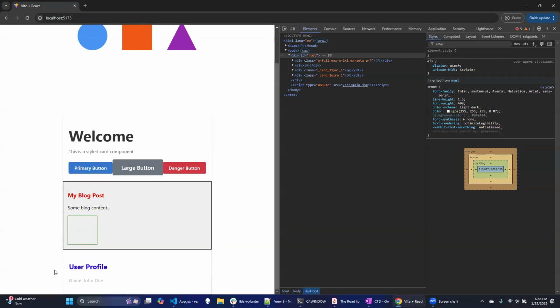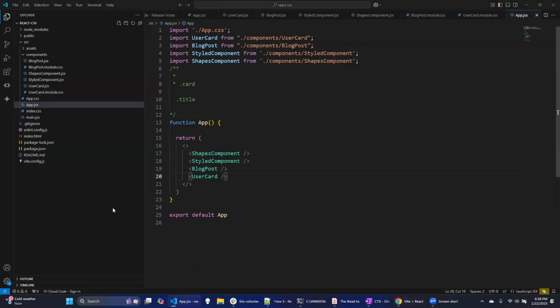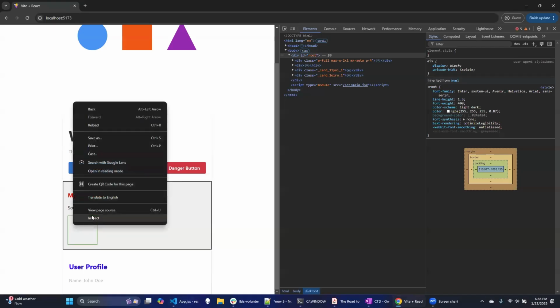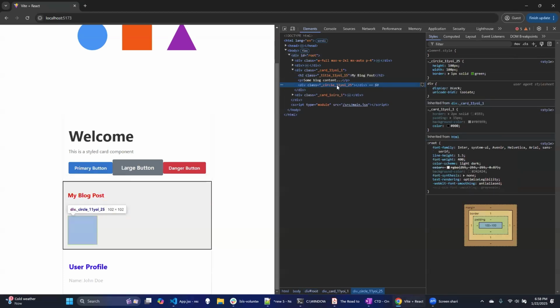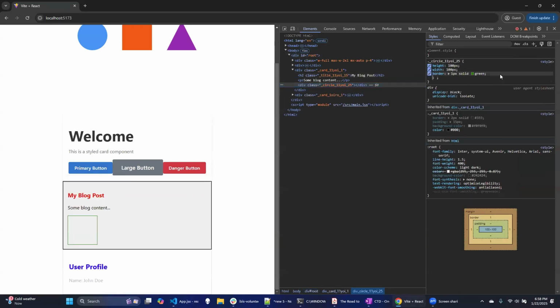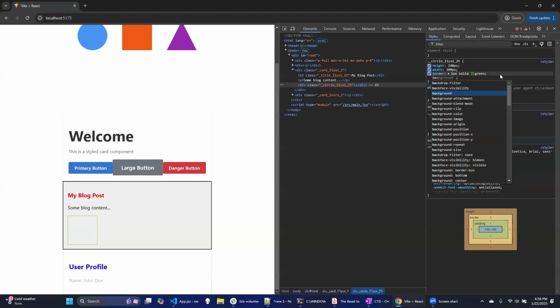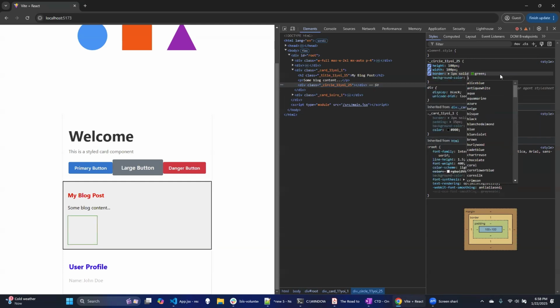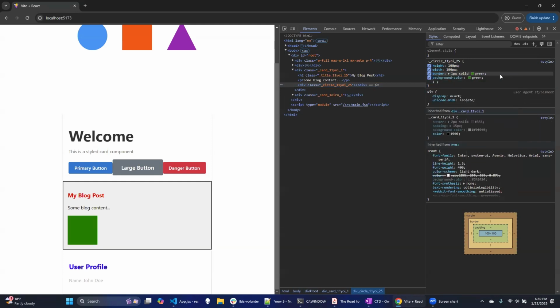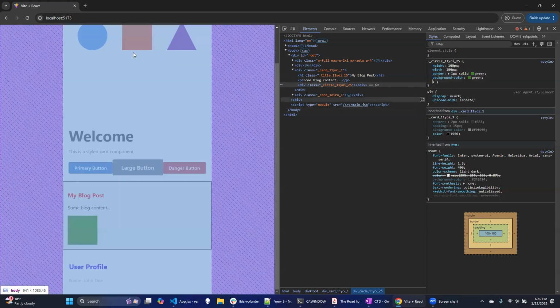So I drew a perfect square like this, and we could have given a background color to this. Typically, when I'm working with this kind of element, I directly go here and try to modify it here. And background color with green only. So we created a perfect green square like this.